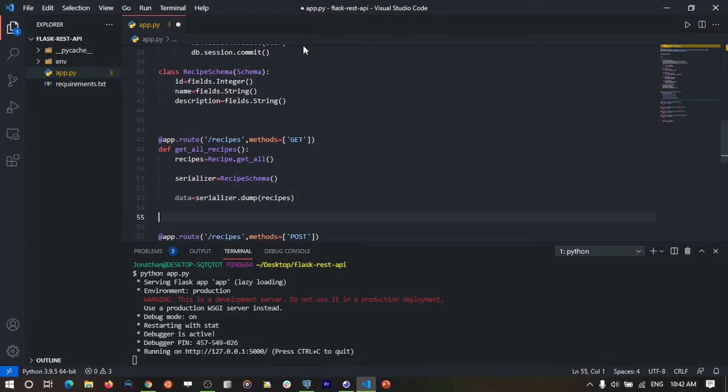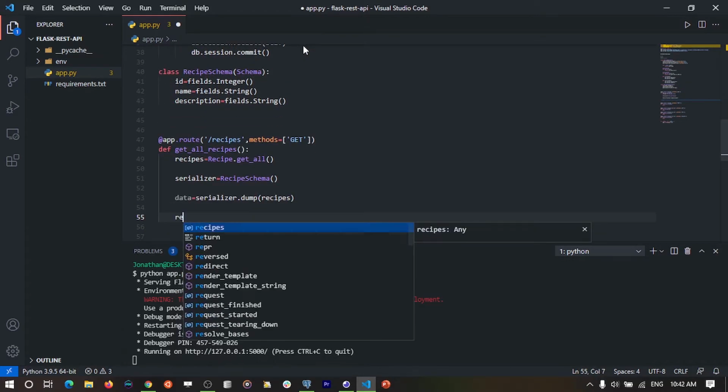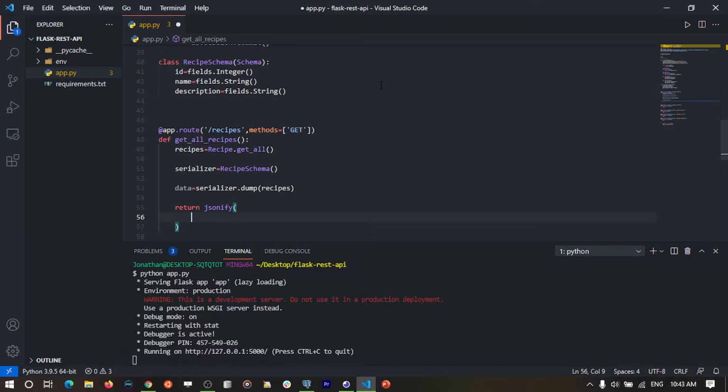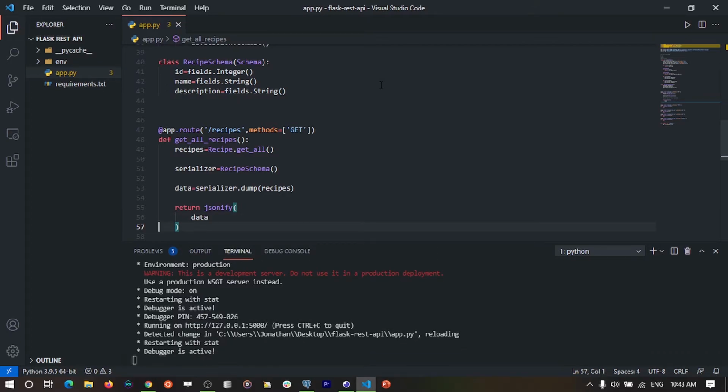So I'm going to come and say return, and this is going to be return jsonify, and we are going to return the data. So I'm going to just return jsonify, and we shall remove this, and what we shall return is the data. So let me save this and run.